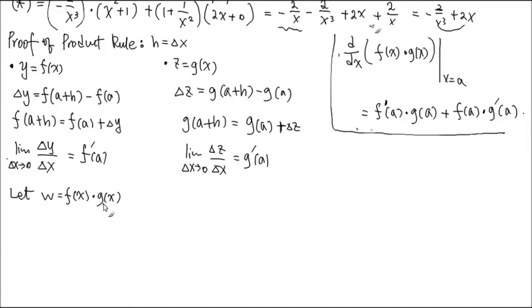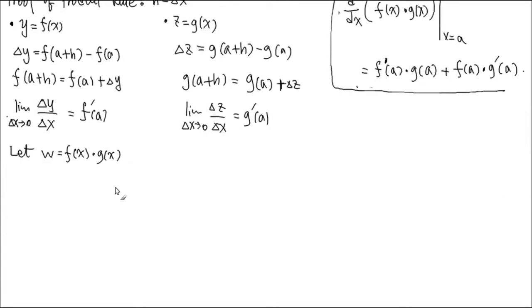But we are interested at a. So let's write this one down. This was a part where you have to be careful. Delta w, I was saying it looks just like this, right? And in this part, the function part, all the x's appearing are replaced by something, right? What is the first slot? All the x's are replaced by a plus h, remember?